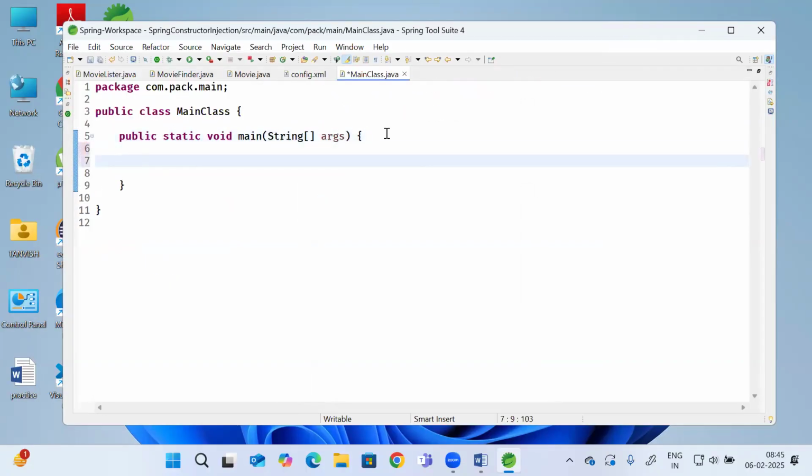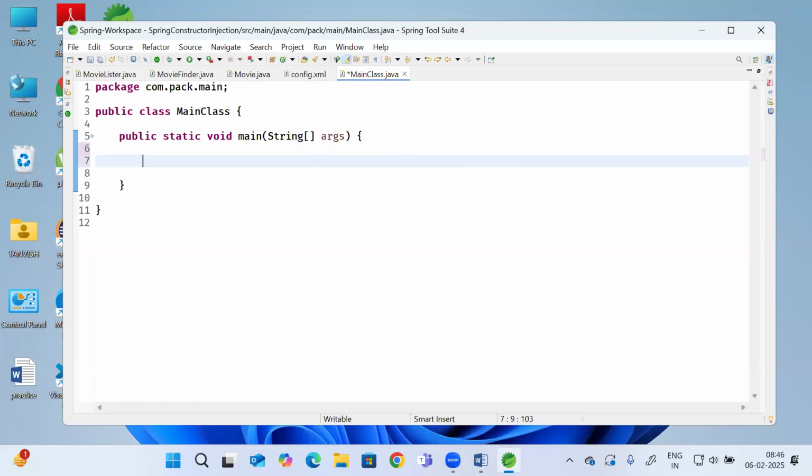Start the container. Do you know how many types of containers are available in Spring? Two types. The BeanFactory container and the ApplicationContext container. ApplicationContext is the extension of the BeanFactory container because it supports XML configurations and also annotation configurations, but BeanFactory can only support XML config. In this example, I can use either, because I have only XML and no annotations. Are you able to follow me? Right. So we'll go with ApplicationContext.